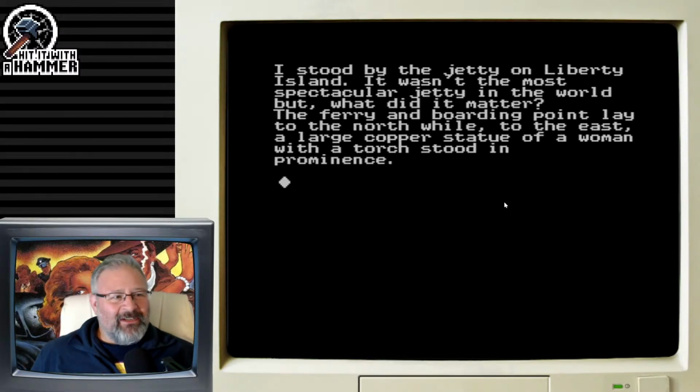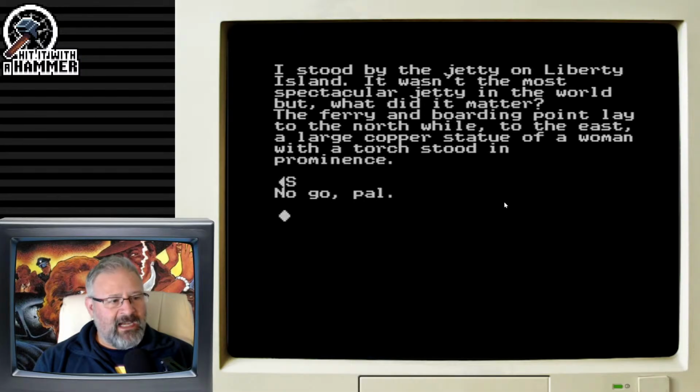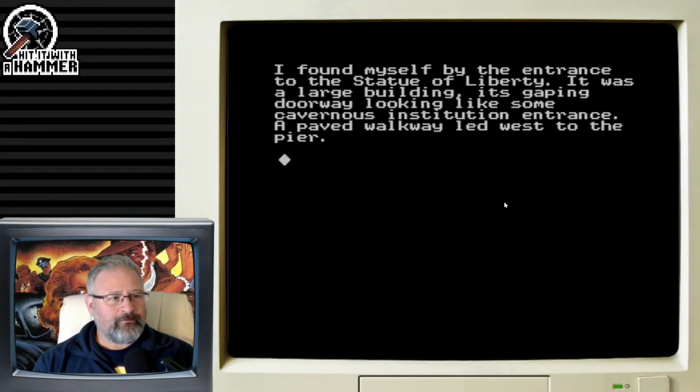I stood by the jetty on Liberty Island. It wasn't the most spectacular jetty in the world, but what did it matter? The ferry and boarding point lay to the north, while to the east a large copper statue of a woman with a torch stood in prominence. Okay, emphasis on the copper. South, west, no, okay. Let's go east then.